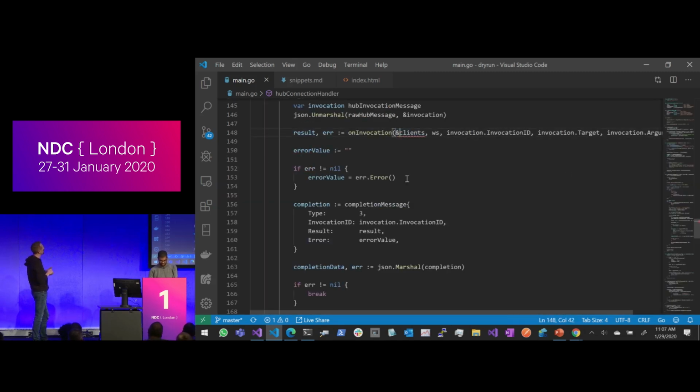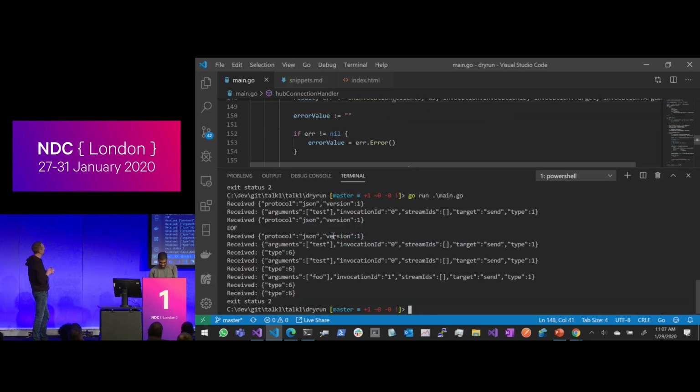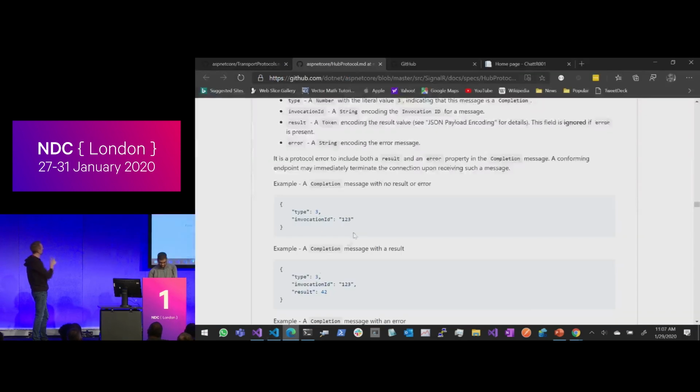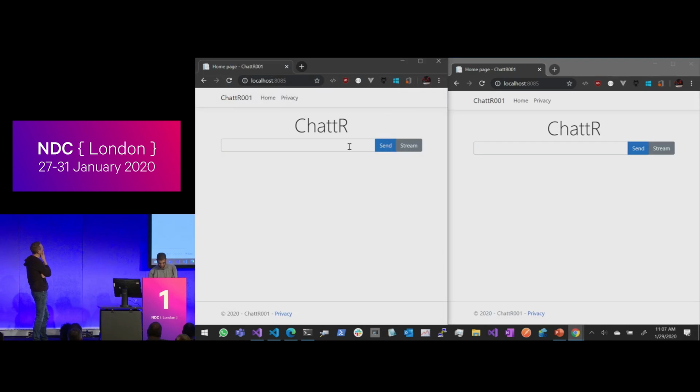What is it saying I can't do here? Oh, this is already a pointer. There you go. All right. So we should have a fully working application if I'm not mistaken. Oh, no, we don't yet, actually. It's good enough. Woo!